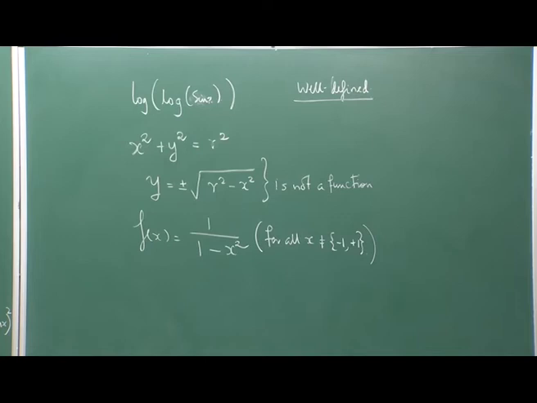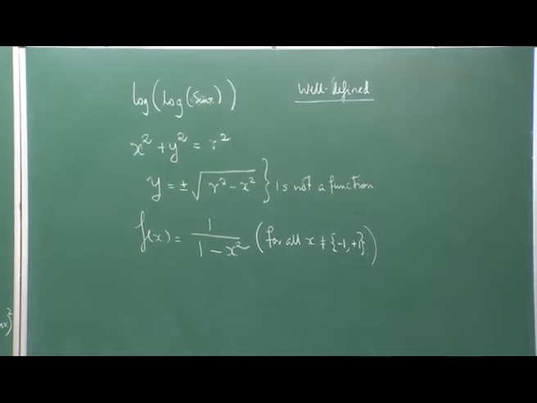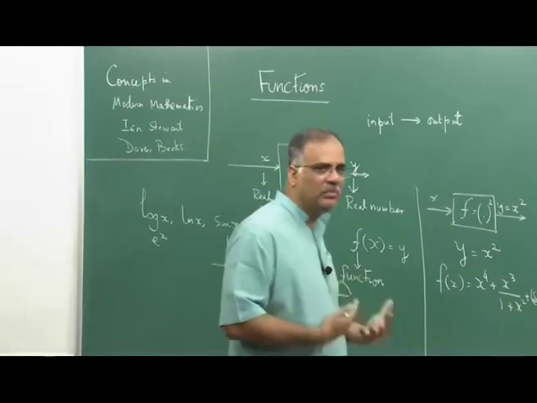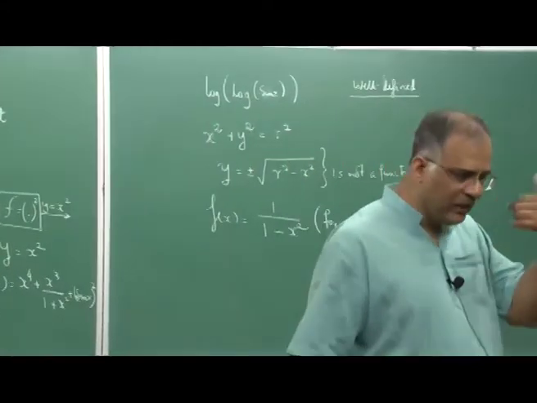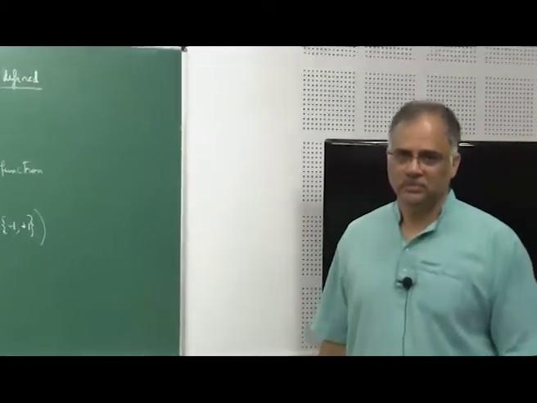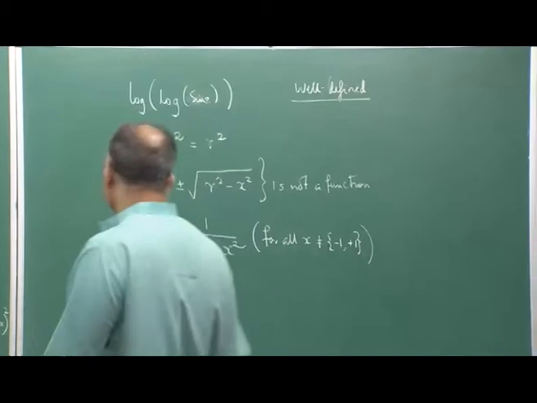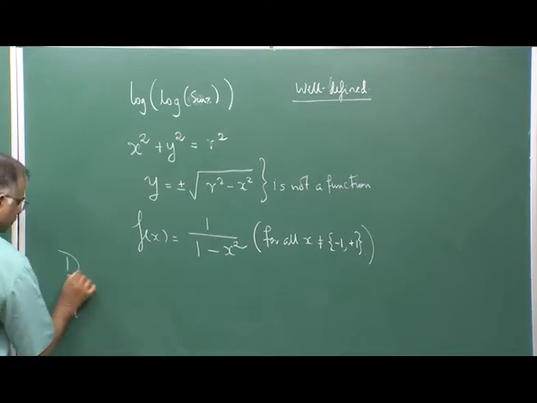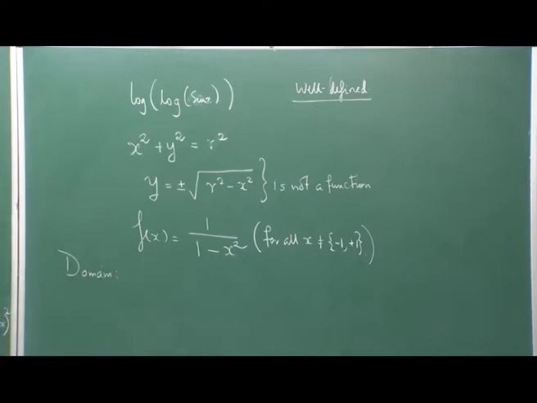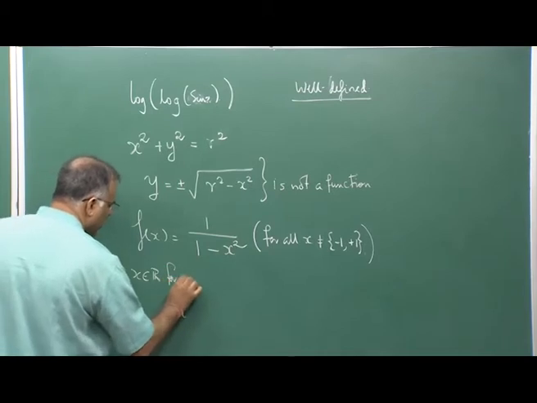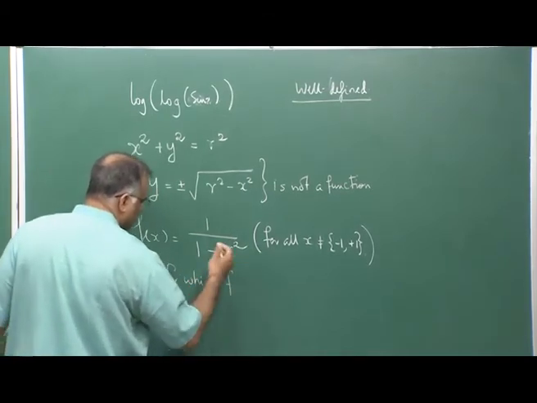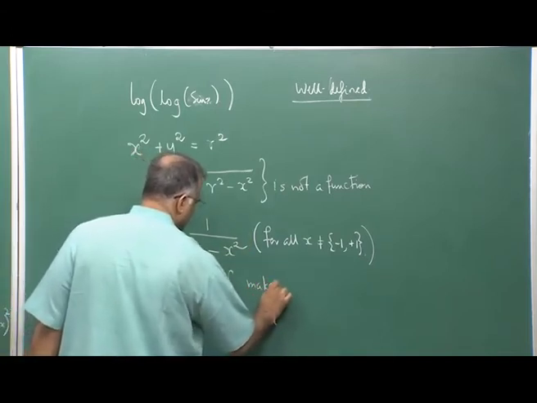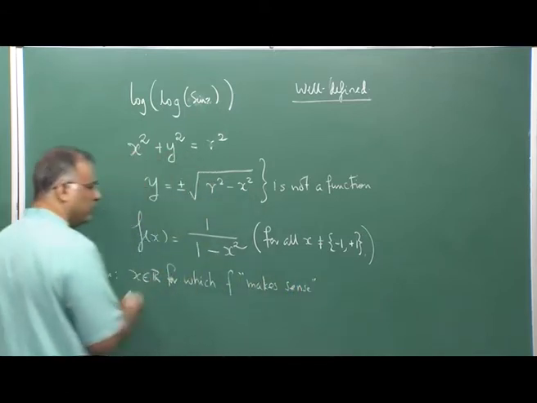So, these ideas in those days gave rise to the notion of what we now call the domain and range of functions. That is, given a function, every real number x may not be useful for it. Given every real number x, that function may not give me an output, which is another real number. So, if we are defining a function, there are three critical issues. One is the domain, that is the x in R for which the function makes sense, for which f is well defined, which I am writing in a crude way, for which f makes sense, in the sense that you can actually get an output.